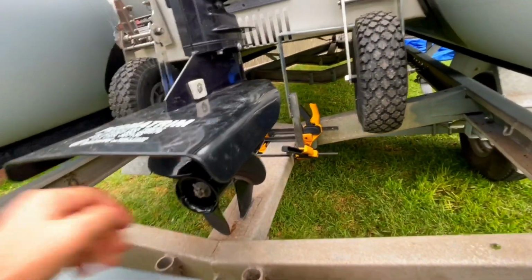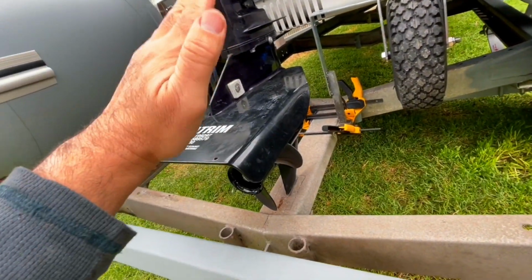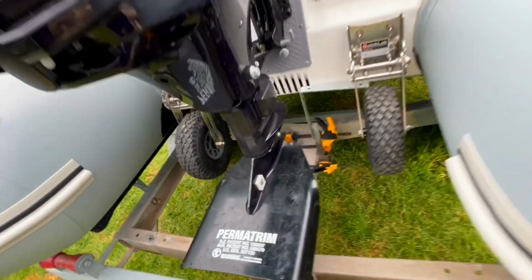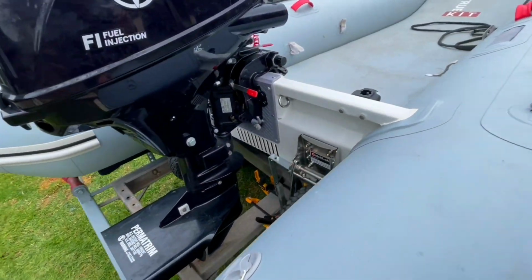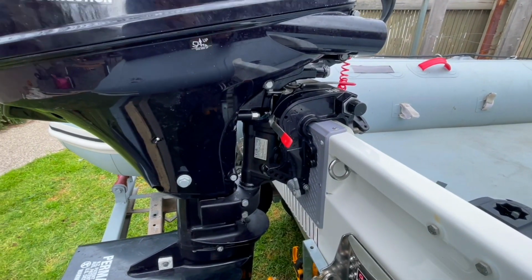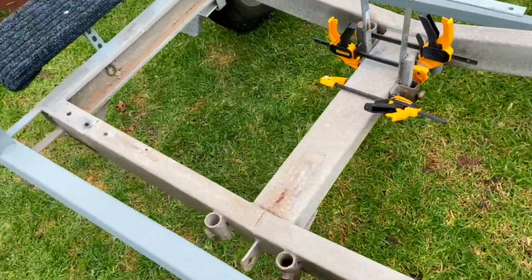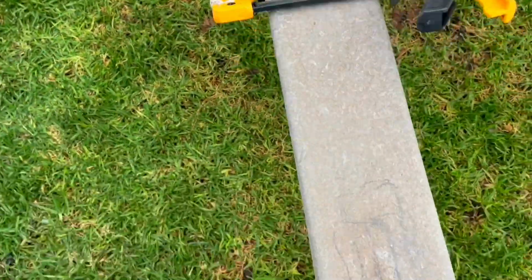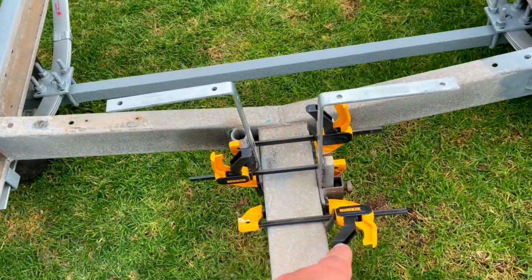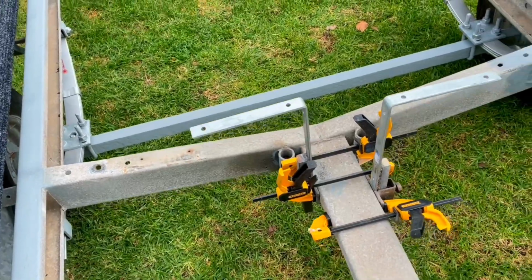You can't see the movement now because it's sitting on the floor, but I had it in the shallow water position before and there's a lot of movement, so I've really got to try and avoid that or destroy my transom and the outboard mount. Anyway, that's it all set up there. Now I've got the boat out of the way, I'm just gonna weld that off and cut the section out of there and weld along the top edge, get all the plastic out of the way, and then pretty close to job done.